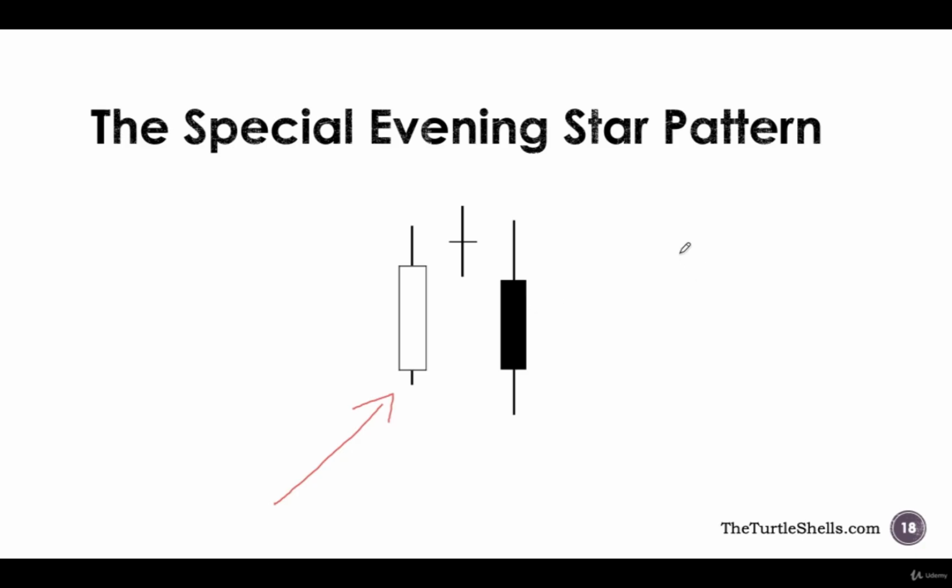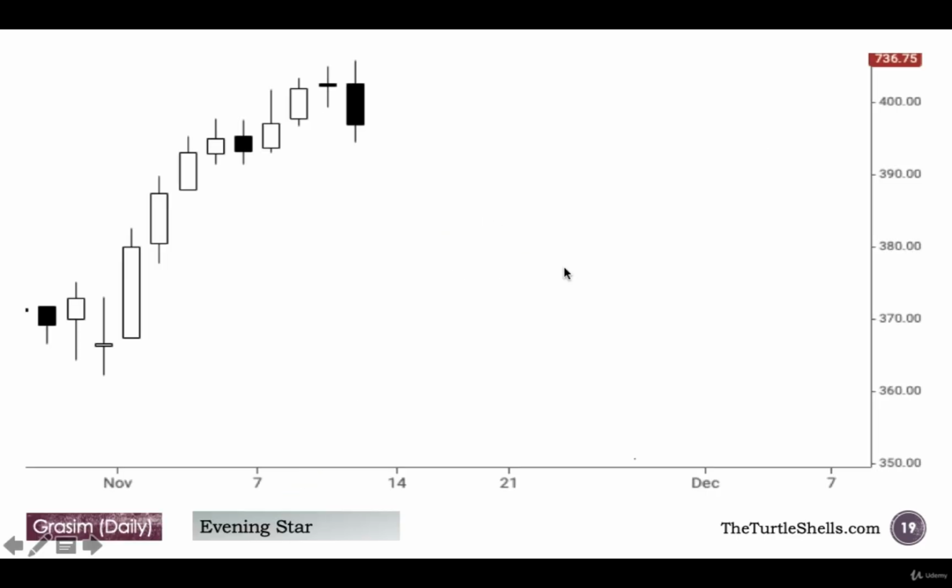It's even more powerful than a normal or classic evening star. Of course, it's a classic evening star in itself, but this candle makes it very special. Okay? So let's have an example. This is not a perfect doji, but given the fact that it is coming on a daily time frame, there is not much movement between the open and the close. That's why I have taken that example.